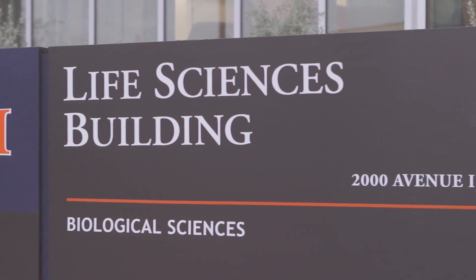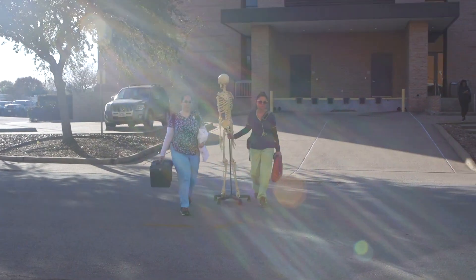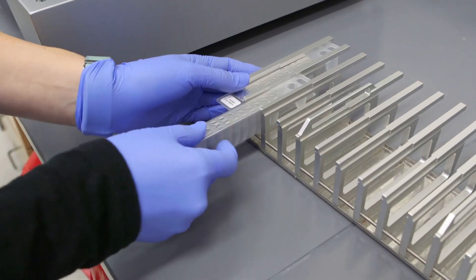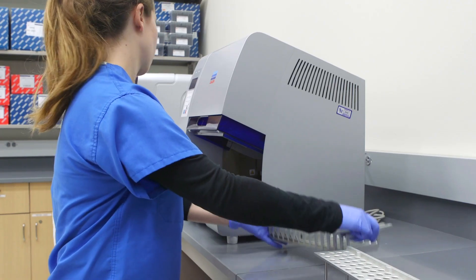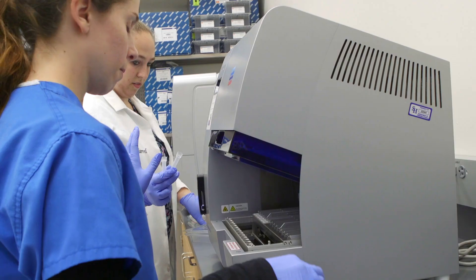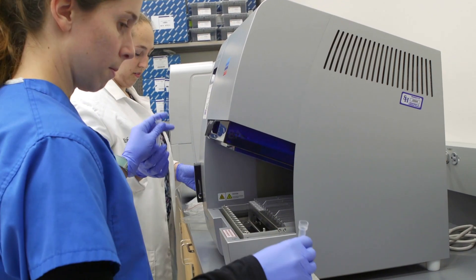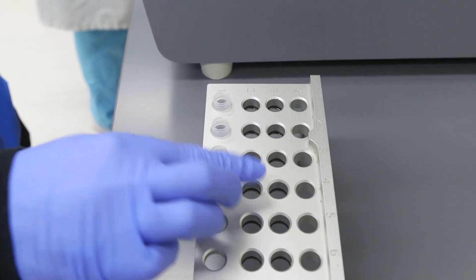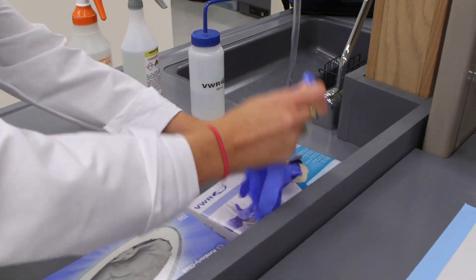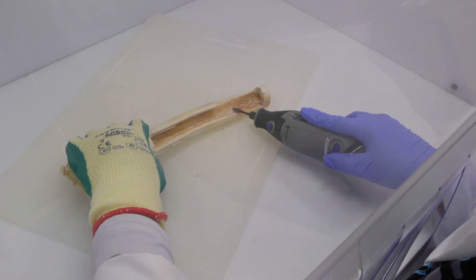With the challenging types of samples that we use, it's really important to have a reliable workflow from start to finish — everything from sample preparation through to generating a DNA profile. Qiagen have a working solution at each step of the way. From DNA extraction through DNA quantification and STR typing, the Qiagen products work beautifully together to give us more information about the quantity and quality of the DNA so we can make more informative decisions on how we process those samples.